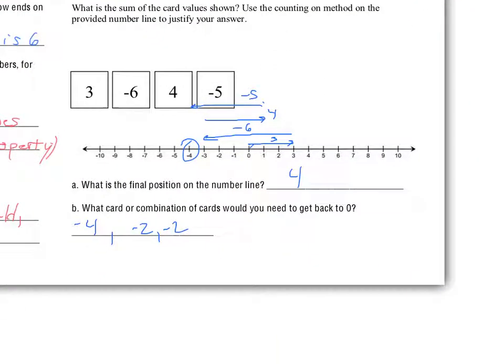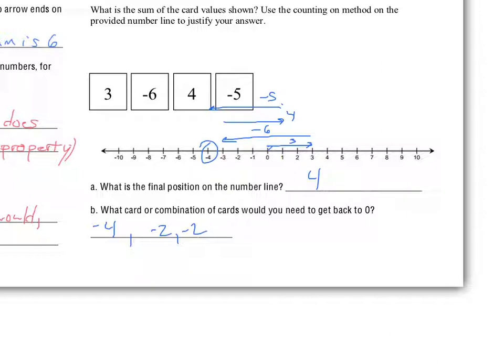All right, so the sum of the cards below, again, this one is 3, but we're moving in a positive direction. So I have an arrow that's 3 units long. I have a -6, so it's 6 units long in the backwards direction. That puts me at -3. Then I add 4 more. That moves me to 1, and -5 takes me back to -4.